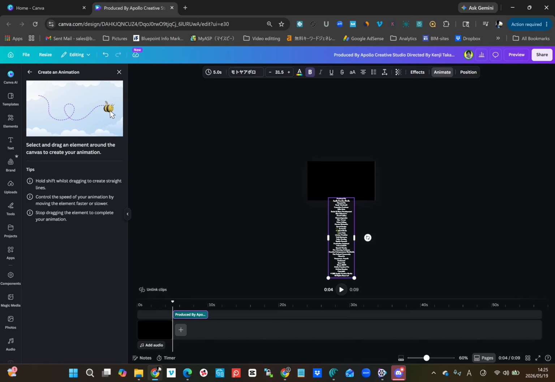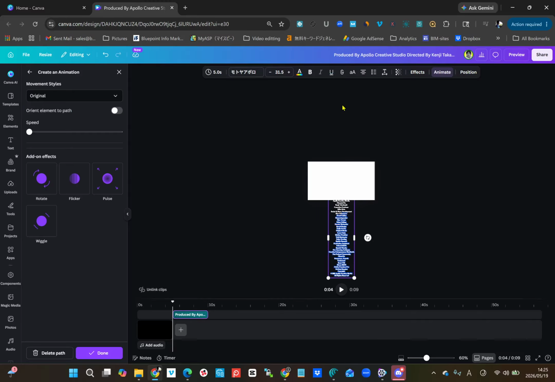And then hold down the shift key and drag the text all the way up to where you want it to be. If your zoom out is not enough, so you can't drag any further, because as you can see, my cursor is all the way up to the screen edge, so you can't go any further than that. If that's the case, you have to zoom out a little bit more.